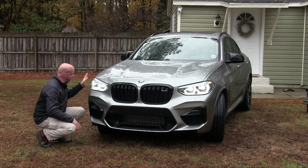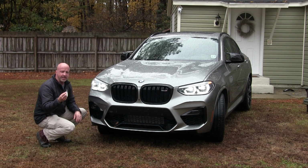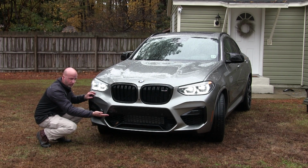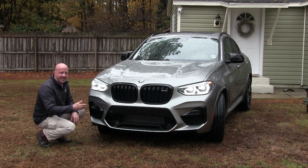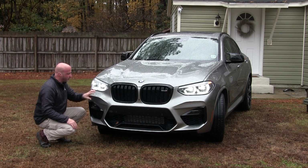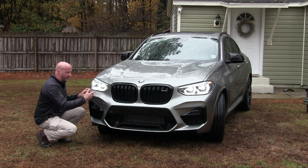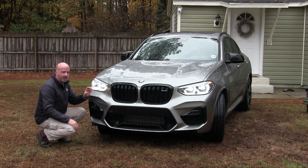Grille warfare couples nicely with the profile, and again with this competition model, this aggressive front end is to be expected. Now, it starts with the kidney-shaped grills adorned in the glossy black accent, which of course you see on the lower fascia here on the outer ports, and as you sweep down the side, most notably at the four corners. Now, what I also like is headlights and the aggressive styling. Really nice horizontal. Don't go crazy with the amount of, well, height and presence, but really nice and menacing. Of course, bedazzled, giving you a lot of bejeweling across the headlight assembly and tons of brightness.